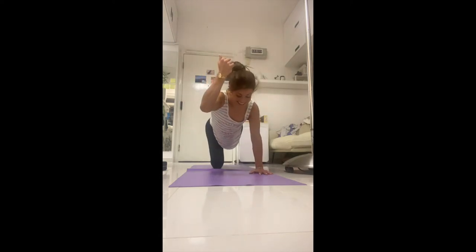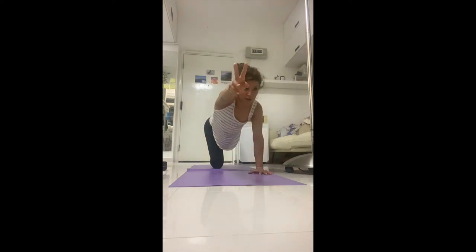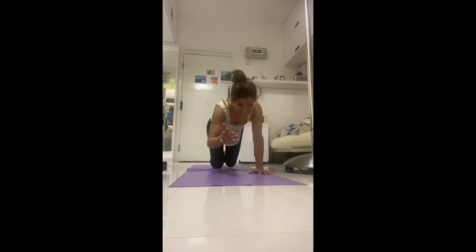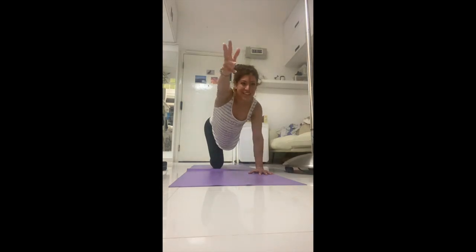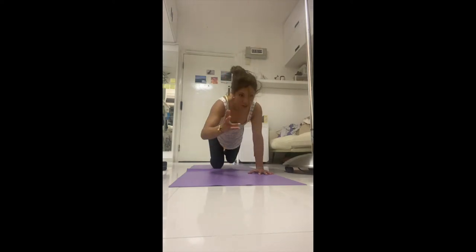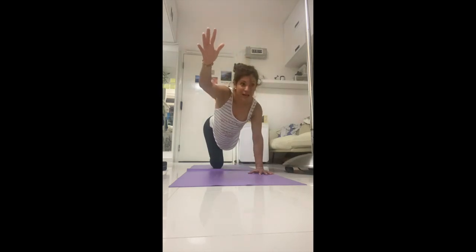On the exhale, say 'yes I did it' — bring knee to elbow, curling in. Inhale, stretch — try to reach the wall or whoever is in front of you. On the exhale, bring the knee to your elbow. Inhale, stretch fingertips and toes further away; exhale in. One more inhale — imagine someone pulling your fingertips and foot in opposite directions, a tug of war. Remember to lift the belly button up two inches. Now bend the right knee.